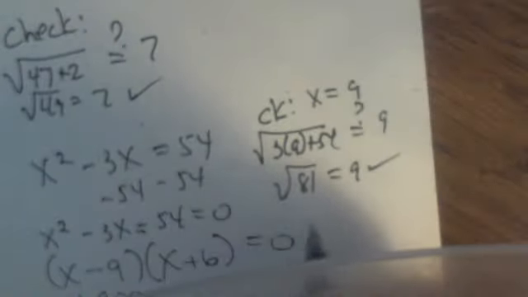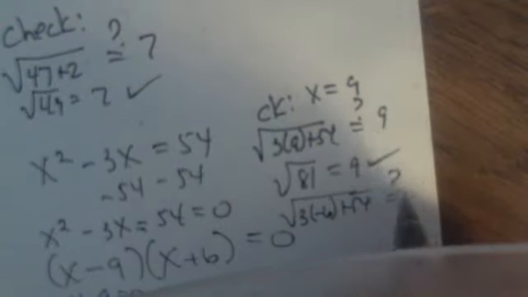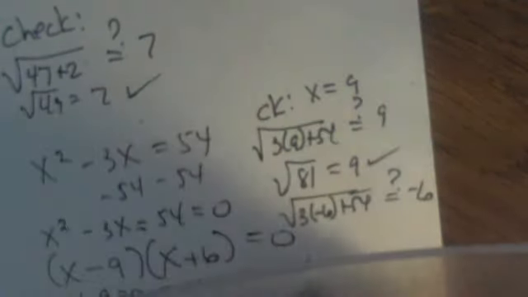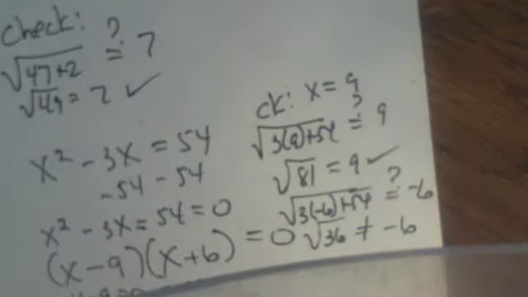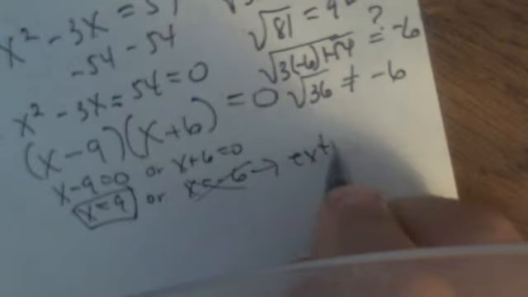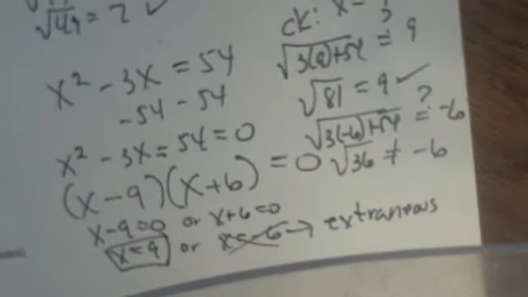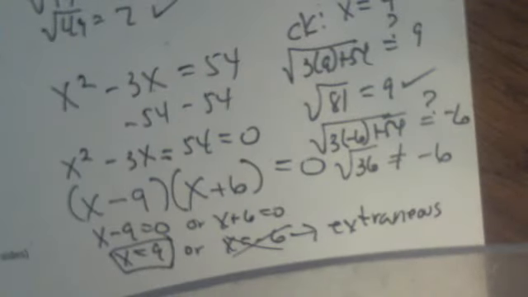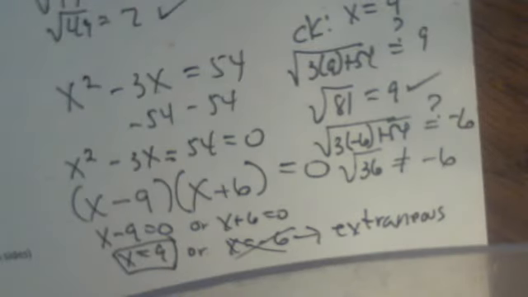So the square root of 3 times negative 6 plus 54, is that negative 6? Well, the square root of 36 is not negative 6. The square root of 36 is 6. So that's not a solution. And what we call this, we call this extraneous. And it's extraneous because we managed to get this answer based on the way we manipulated the equation. But it's a solution that does not check out.